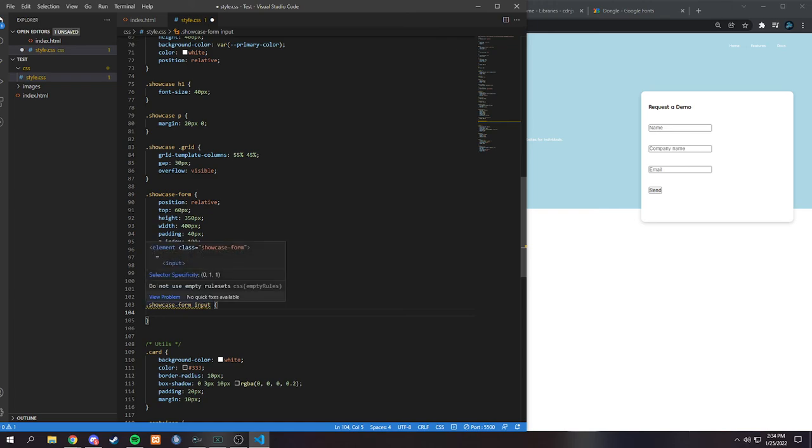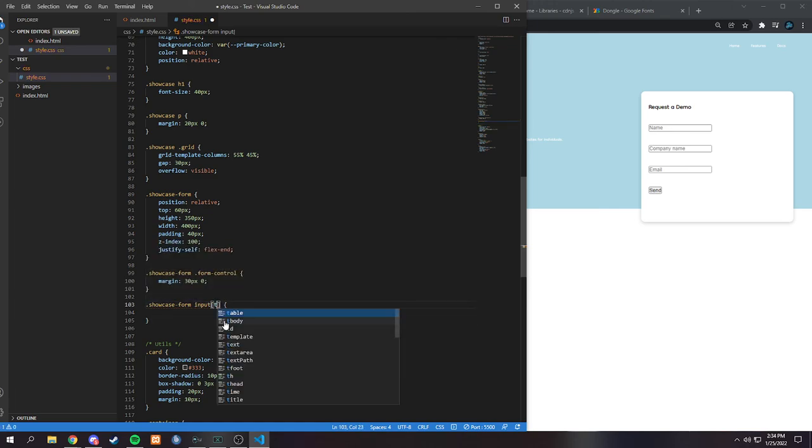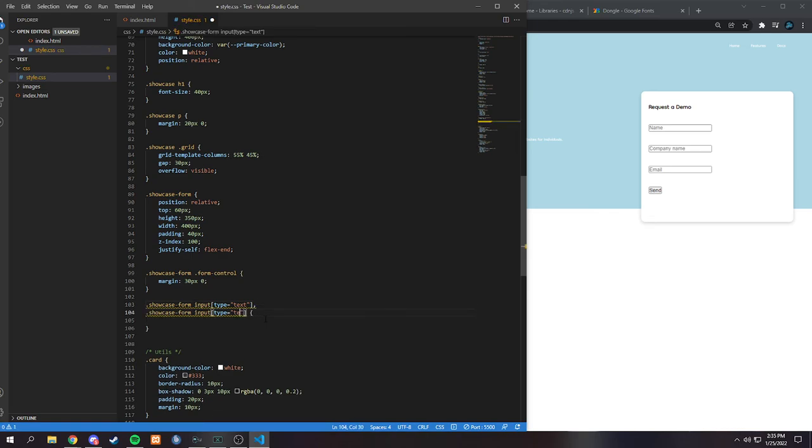That's going to target all of them. We could put brackets in here to target the one that's type text. And then we could put a comma here, copy this, and just put email.